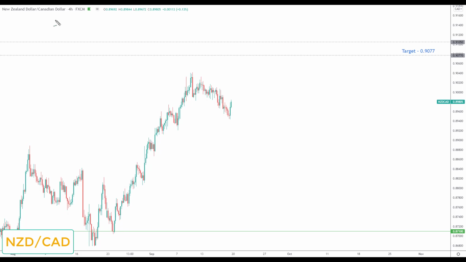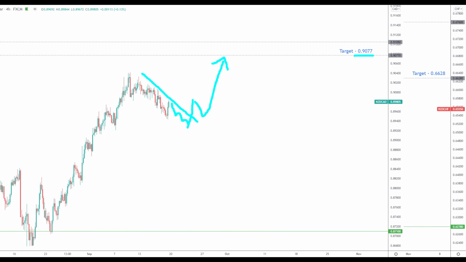So since we're looking at this structure to the upside, going into next week, this setup would be best played if we get a dovish outcome on FOMC and we start to see the dollar index selling off. Any sell-off in the dollar index and any dovish outcome on Wednesday would be viewed as an opportunity to start to look for the market correcting perhaps into FOMC and then a rally to the upside on FOMC. If we start to get this price action, any break higher will be viewed as an opportunity to look for potential bullish setups up towards the next key resistance, the upside and the target set, the 0.9077.